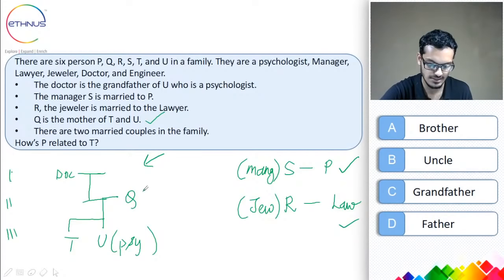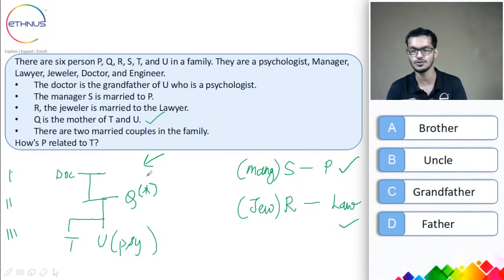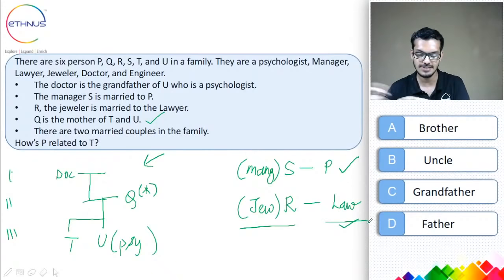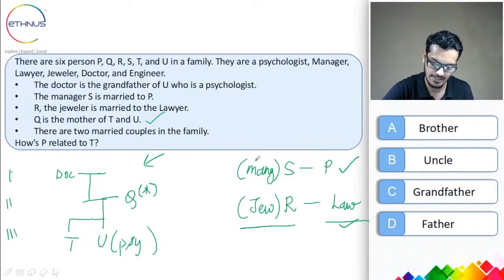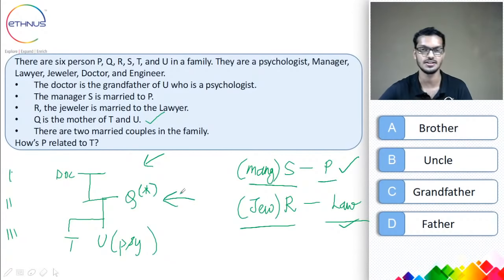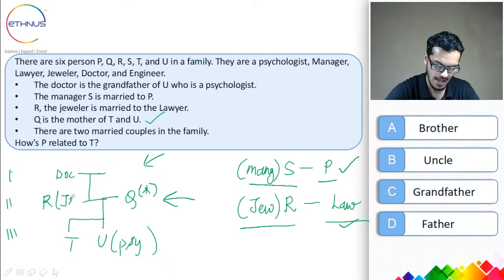Okay. So here, since they have mentioned Q is the mother, we know the gender of Q. So the other person in the couple will be the male person, the father. So you can just connect it between these 2. See, since we know the profession of both of these people, jeweler, and husband or wife is lawyer, definitely none of them could come up in the 2nd generation. Okay. So here, they have mentioned this particular person, that is manager, as S, and P, we don't know. Again, we don't know exactly who it is. So jeweler and lawyer, definitely they should be in this generation, because in the top generation we already know that the doctor's profession is there. Okay, so you need to place this. Our jeweler should definitely come here, and the left out one is lawyer, so Q should be lawyer.